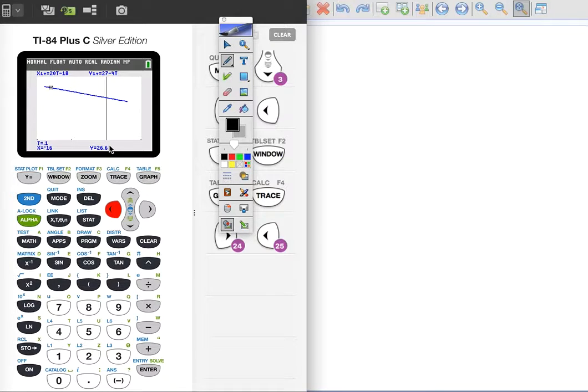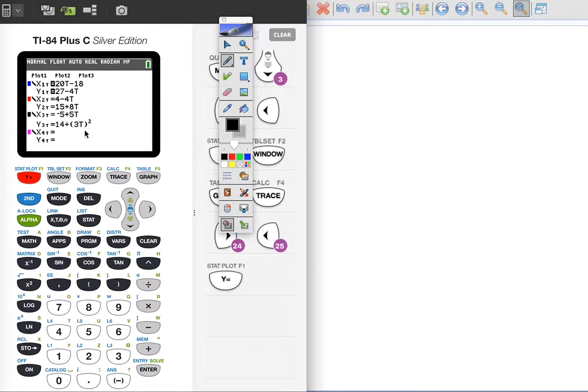All right. The next equation, if you go back, that we're going to turn on is the lower one. This is supposed to be the receiver. So I just mouse over to the equal sign and hit enter, turn that on. This will be in, oops, that's in red. I meant to turn that one below it on. So there it is, that one I meant to turn on. So that's going to be minus 5 plus 5t, and then 14 plus 3t squared.